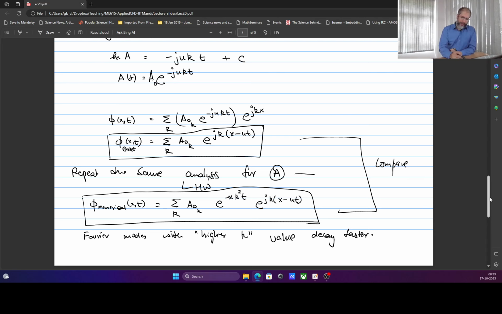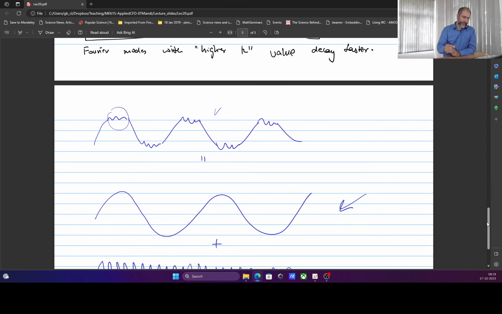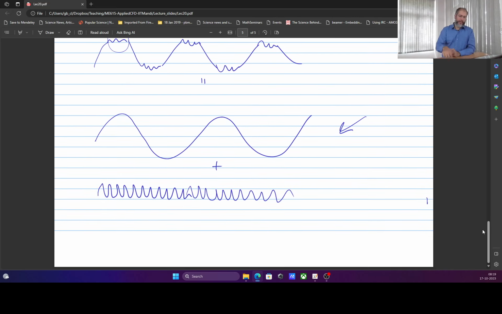What that would mean is that if I had a solution which looks like the one on the top, as a Fourier series, you can see it has two wave numbers here. One is a small wave number, which is this first one, and the other one is a large wave number, which is a strongly oscillating function. When you superpose them, you get the one on the top, which is the solution. This is just an example. You could have many different wave numbers dominating in any solution.